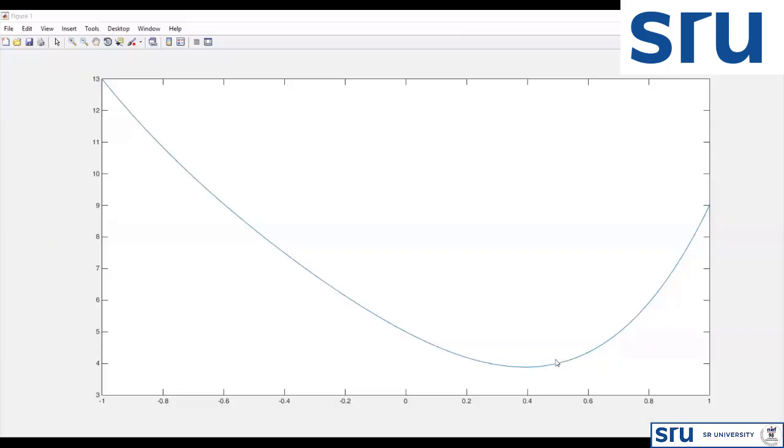Whatever the function is, simply you have to use the fplot command. Then you have to enter your function at the rate of x, then your function, then the given limit in the square bracket. So after that your graph will be plotted. So you can guess the initial guesses for x1, x2.